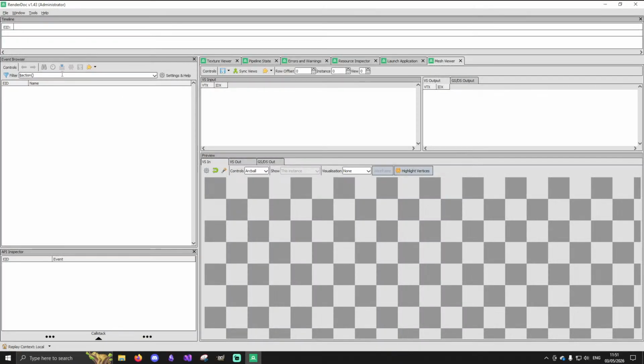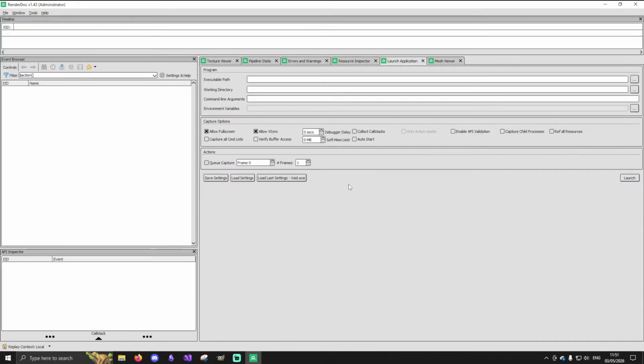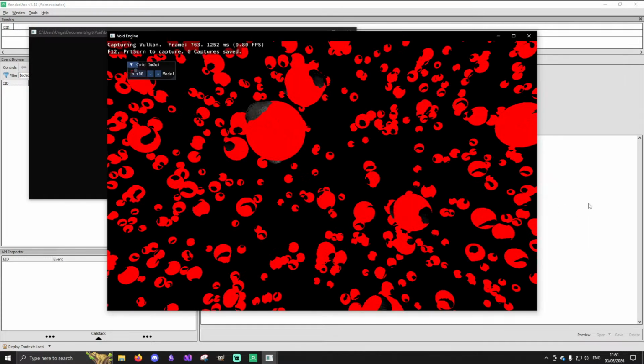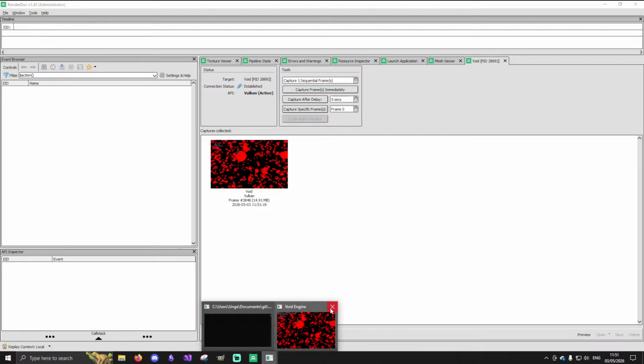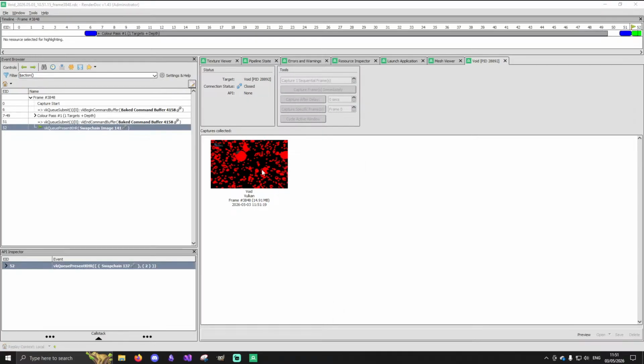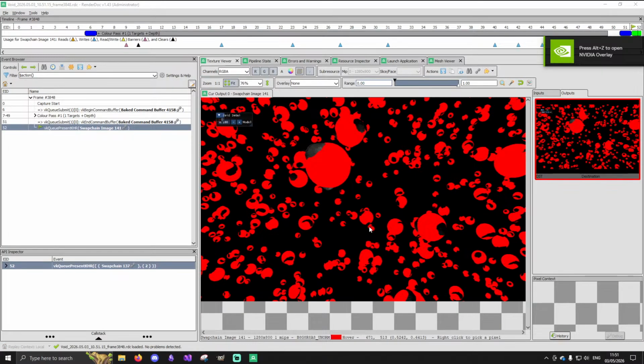Alright, I'm going to type in my password, 123. Okay, so let's launch our application, load settings, collect a frame, and close that. So I think everything's stable. It's not like we're getting anything terrible.